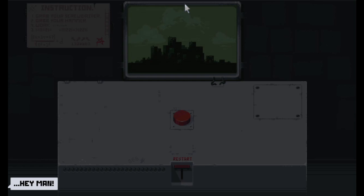Now, this game intrigued me because it looks so much like Papers, Please, for those of you who know that game. I've played it before a little bit, not on this channel, but this just reminds me that the graphics look almost exactly the same. I mean, just the same type. So, the feeling was kind of cool, and I just thought it looked like an interesting game, so I grabbed it, and yeah, so let's try it out.